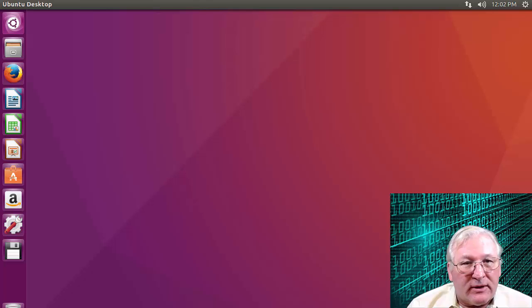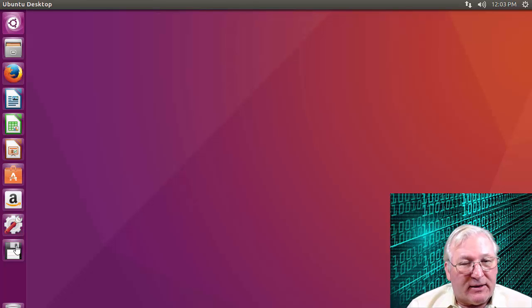This is the Ubuntu 16.04 desktop. This is sometimes called Unity, I believe. This is the launcher over here. This is similar to the quick launch function you see on Windows down at the bottom, or if you're familiar with the Mac, they also have a launcher application down at the bottom. In Ubuntu, this is over here on the side. Here you have quick launch applications that function.